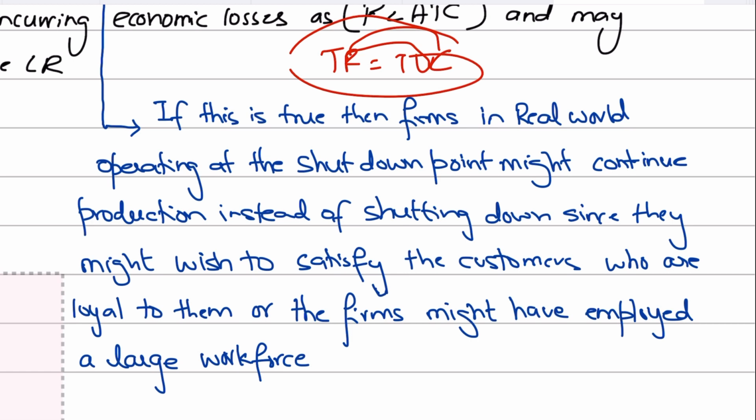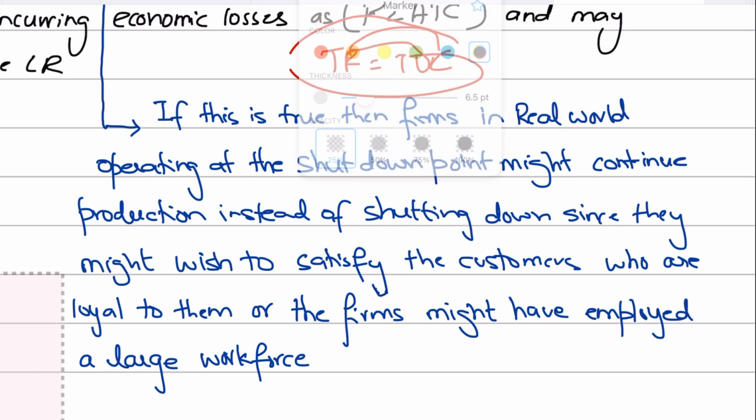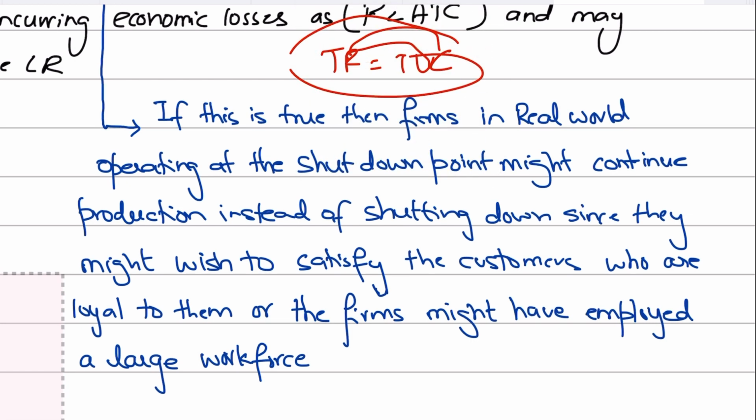So उस quantity के ऊपर, let's say there could be 10 units, the total revenue would be equal to total variable cost. So there's zero contribution. So there's a loss equivalent to fixed cost. So this is the shutdown point. The point where TR equals TVC at the loss minimizing quantity is the shutdown point.